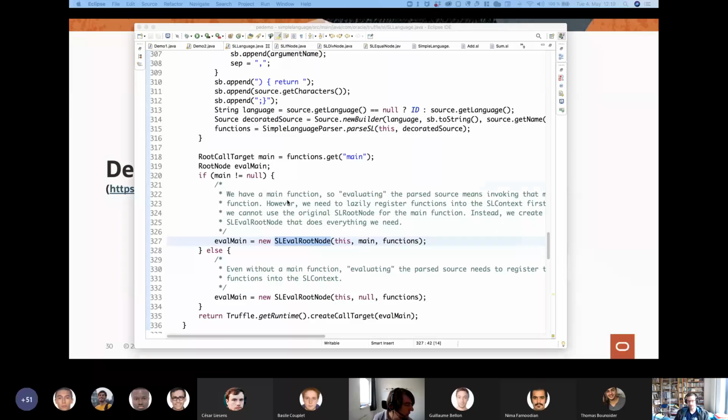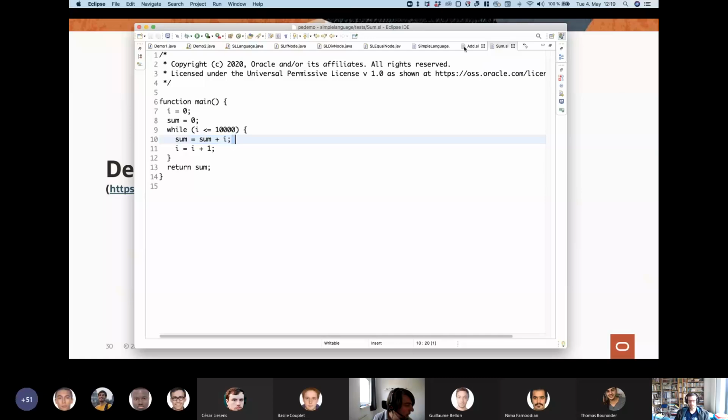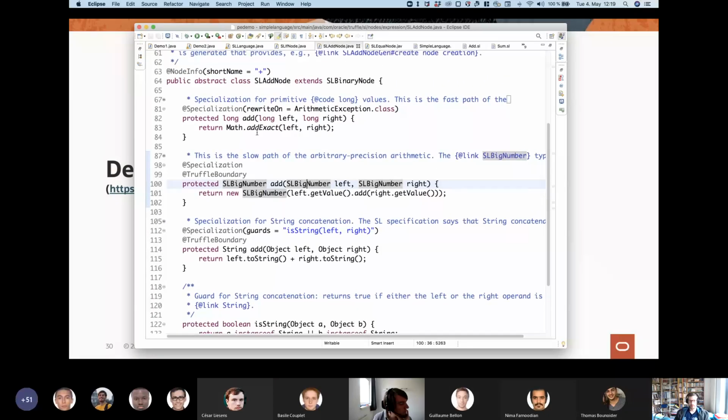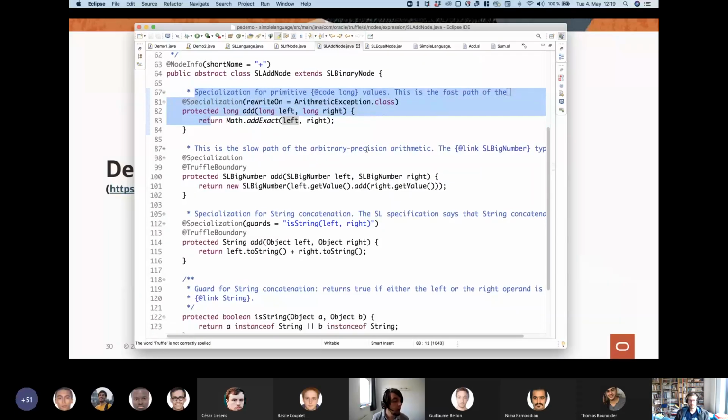the first thing I want to show from this example is how the plus is implemented here, the add node. And here you see the specializations of the individual values, and here's where the DSL makes it easier to do this kind of specializations I was showing on the slide for long values and for string values, right? So here you can just say specialization, then you define your add for long values, and the DSL will automatically check, oh, this is a long type and I can use this specialization, or the long value is actually a big number, right? Simple language supports arbitrary big numbers, but you don't want to always use, for example, the big number representation, because that's very expensive. If the number is small enough, you actually want to use a primitive long for that.